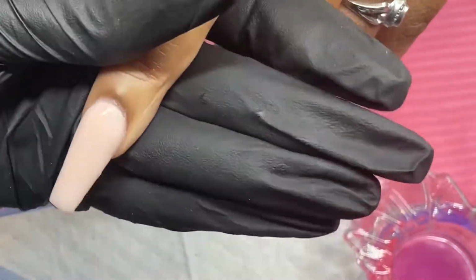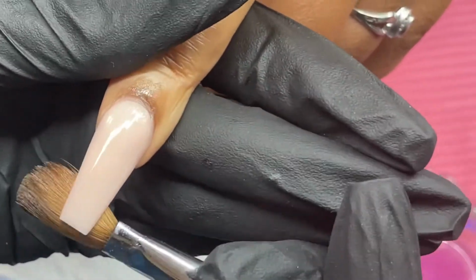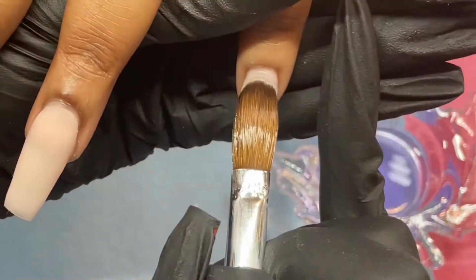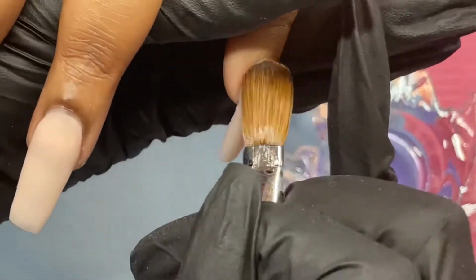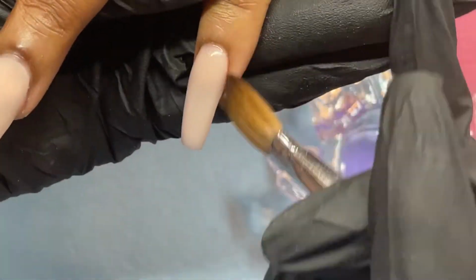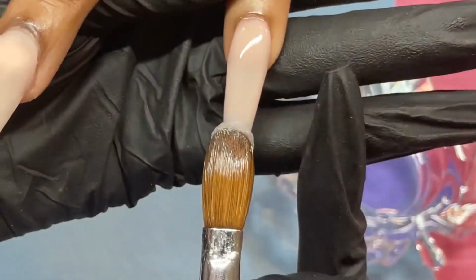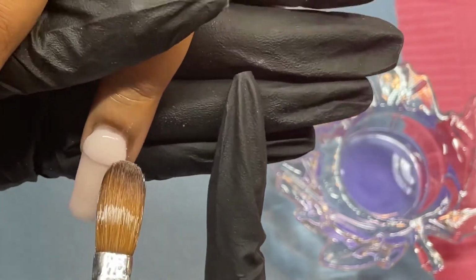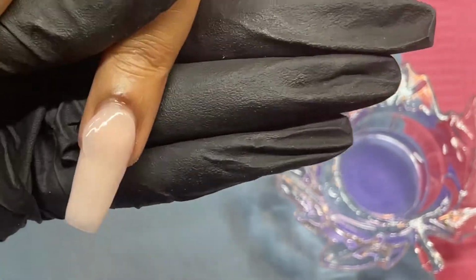Anyway, I'm not building up the nail too thick. I'm keeping it, I don't want to say thin, but I'm keeping it at a good thickness, because I will be adding designs in gel. And as we know, if I apply too much acrylic and the nail is super thick, then I add gel, then you add top coat, the nail will look a little clunky, and that's not the look we're trying to achieve, you know? So I'm very mindful of that in general. It depends on what design I'm doing. That depends on how much acrylic I'm going to use, you know?